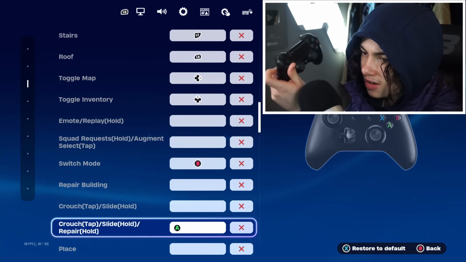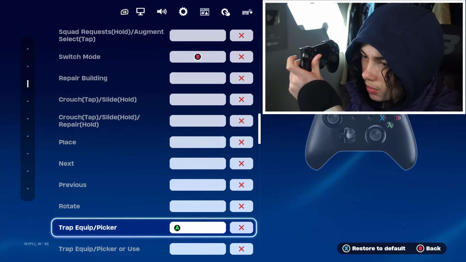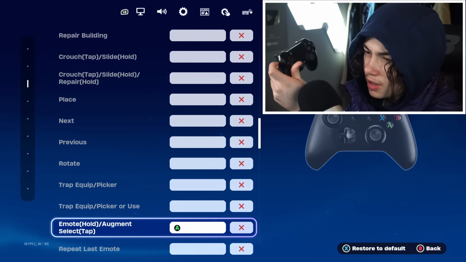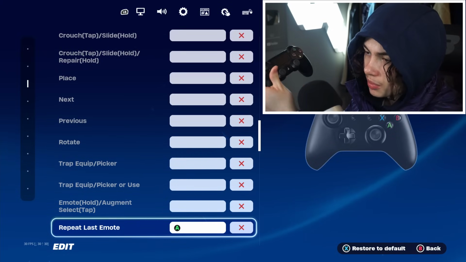Crouch slide repair, nothing. Place is nothing. Next is nothing. Previous rotate, trap, equip, picker or use. Emote hold, augment select, tap. And repeat last emote we also have as nothing.